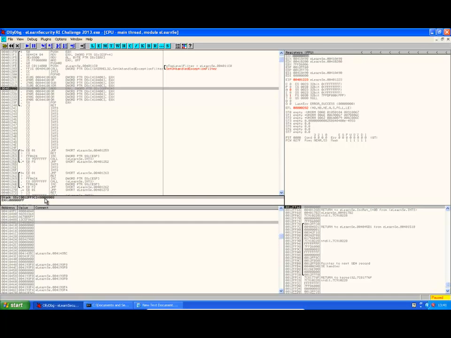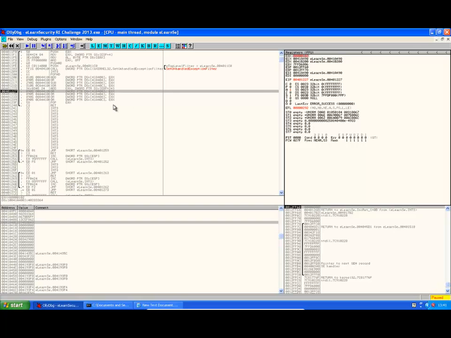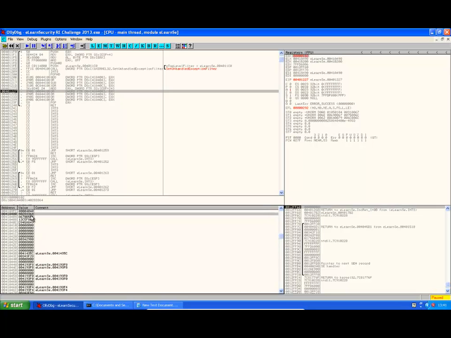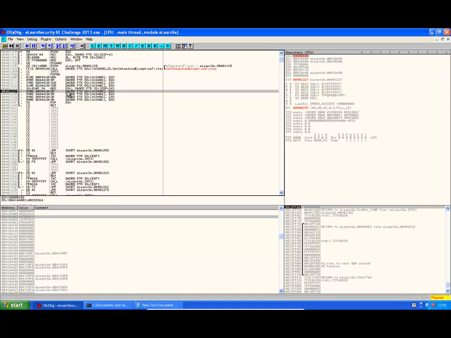This is the exception code for software breakpoint exceptions, and it is going to add it to this value here that's already in EAX, and then it's going to perform more operations with this result. So let's see how this changes again. Take a look at these values here. You see, they changed.